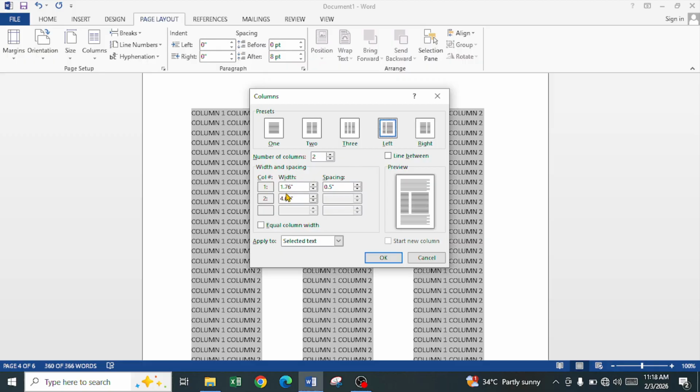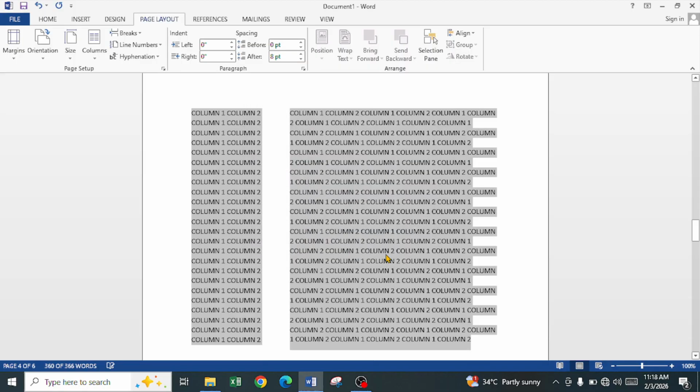You can adjust the column width. That means the first column has this width and this space. You can decide to eliminate this space, and the second column has this. You can adjust this too. Now let's click OK. You can see here and here, this is for the column.